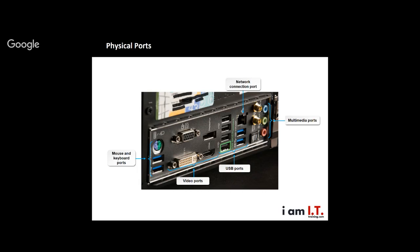Now for your video ports, you might be looking at what the heck is that? That's HDMI on the right, but what is that thing on the left that has all the holes and is a lighter white or creamish color? Well, that's a DVI port, and we'll be talking about different types of ports when we get to the display section for that.